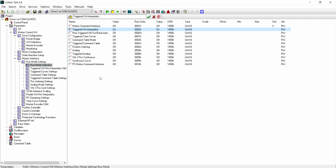Notice that there are little red L's on these parameters. These L's mean that these can be changed without needing to shut down the firmware. This means that you can adjust the parameters without stopping the motor. And now we go to Triggered VA Interpolator Settings.